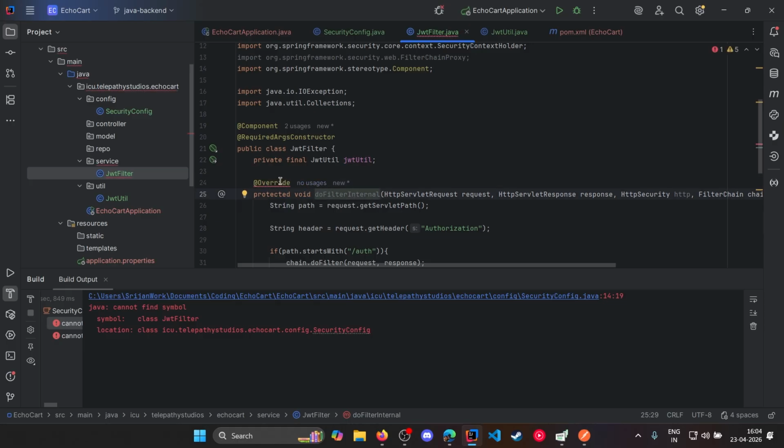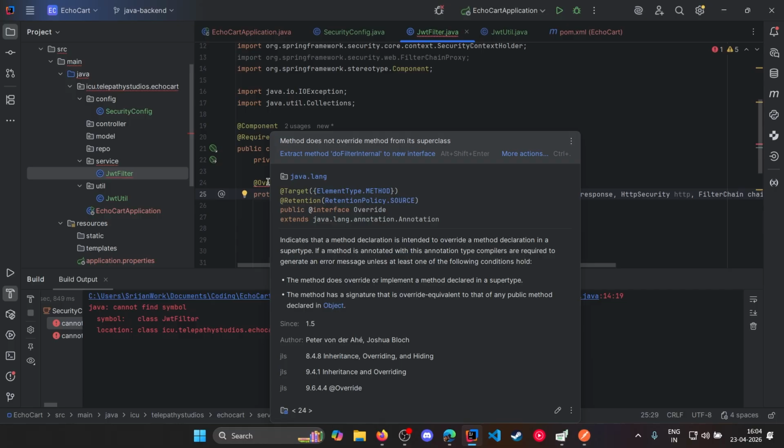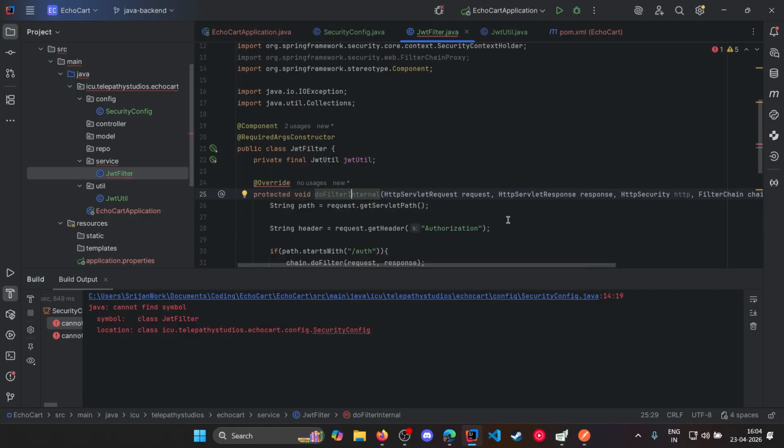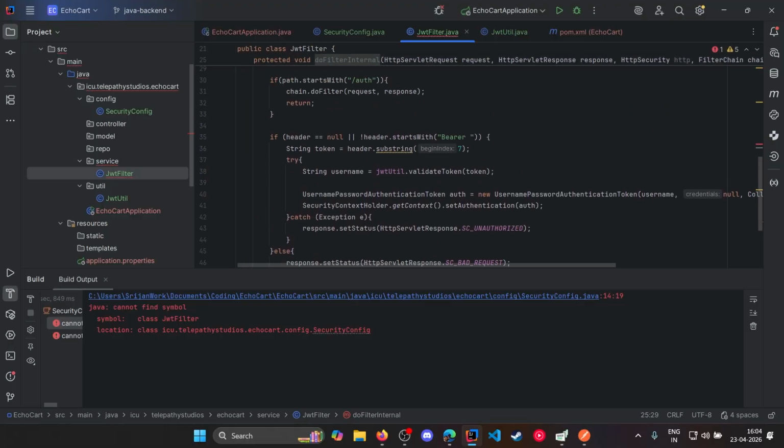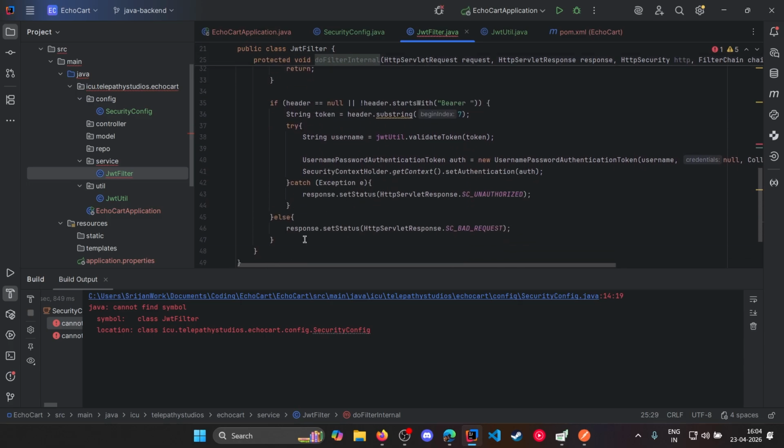So we are overriding the default do filter internal, and then we are returning the filter chain, right? Okay, we have to return the filter chain.